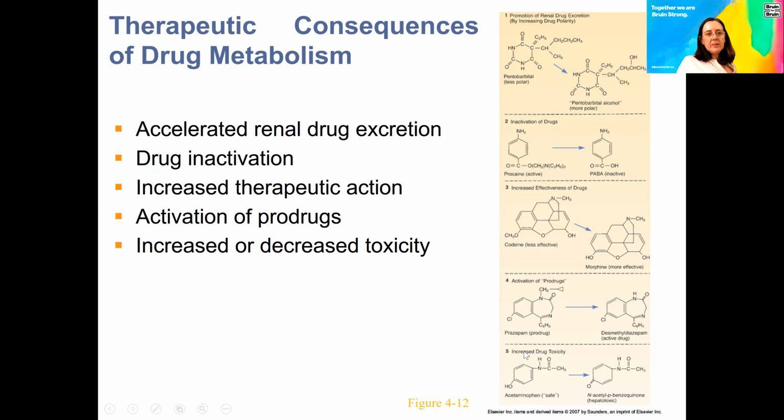And then the last consequence of drug metabolism is an increase in drug toxicity. So of course we don't want that, but that can happen. For example, with acetaminophen or your Tylenol, that is a pretty safe drug unless it's used at high dose and on a chronic basis, for a patient who has chronic pain, that can occur. And that's why there are recommendations of not taking more than 2 grams of Tylenol per day and also to limit the use of Tylenol over time.